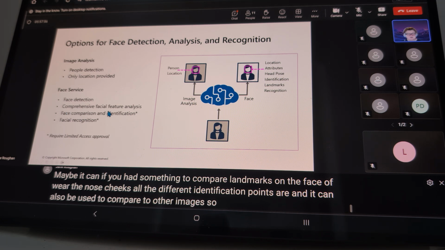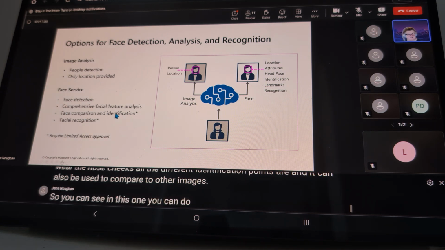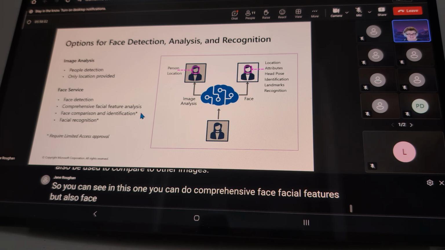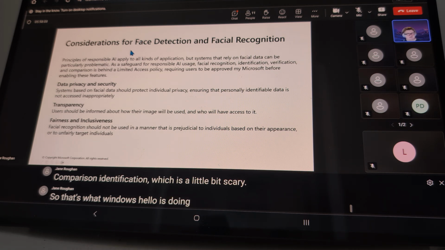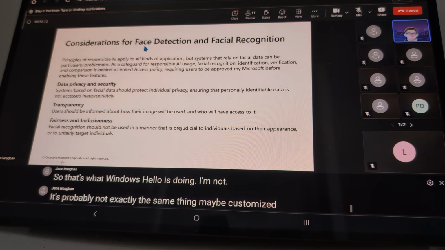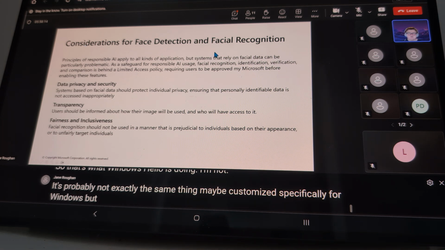So you can see in this one, you can do comprehensive facial features, but also face comparison and identification, which is a little bit scary. That's what Windows Hello is doing. It's probably not exactly the same thing, maybe customized specifically for Windows, but that's one of the better security recognitions that you can have.